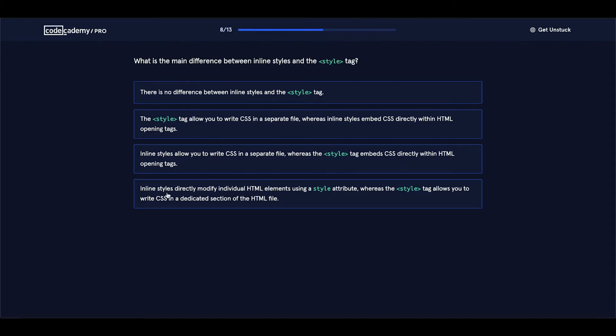And inline styles directly modify individual HTML elements using a style attribute, whereas the style tag allows you to write CSS in a dedicated section of the HTML file, and you can write multiple CSS rules in the style element. And this should be the right answer, of course.